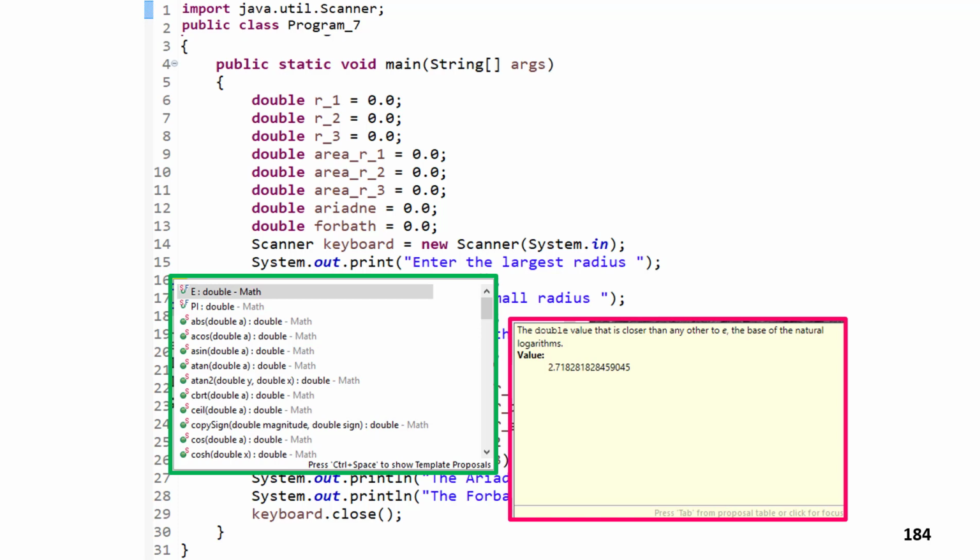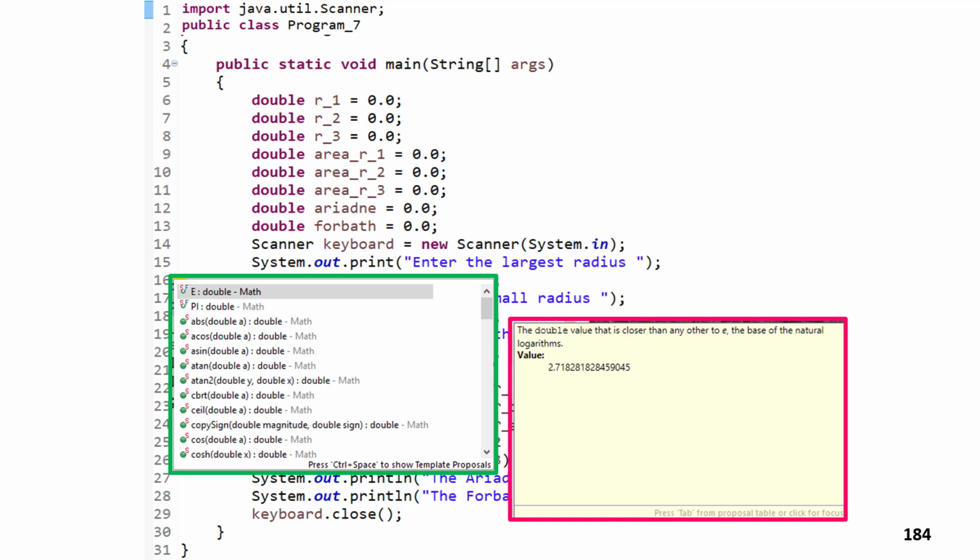The green box lists all the methods and constants that are available to any object of the Math class. The top two are the constants E and PI.